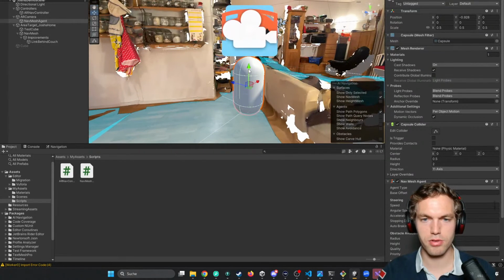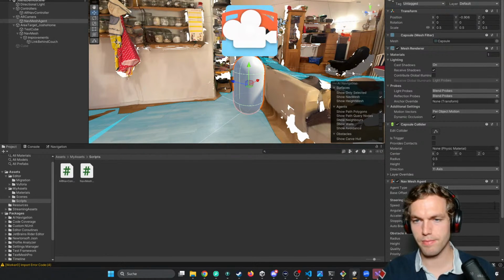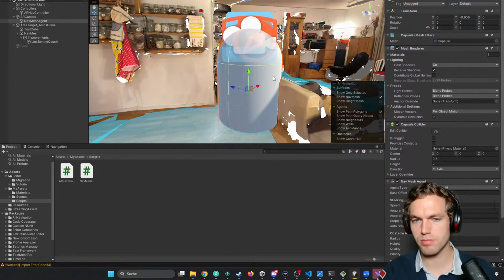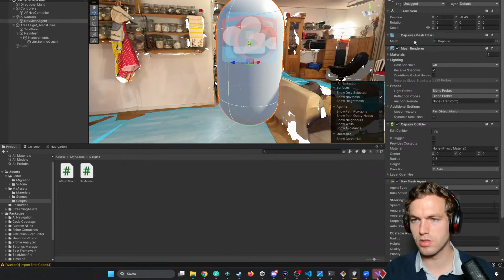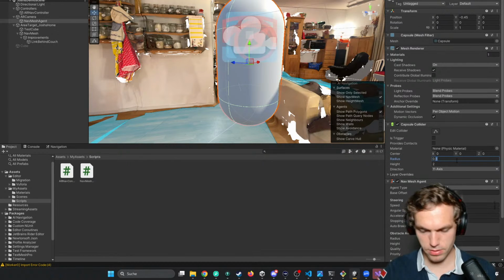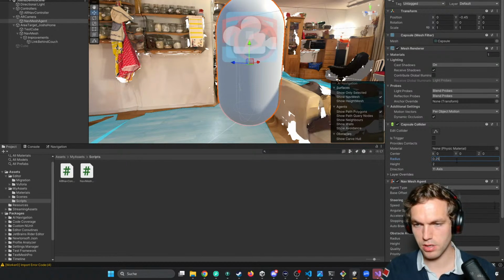So this is like our user. Well, actually, probably this should be as big as the user. So actually, let's reduce it here. Ah, that's the collider.